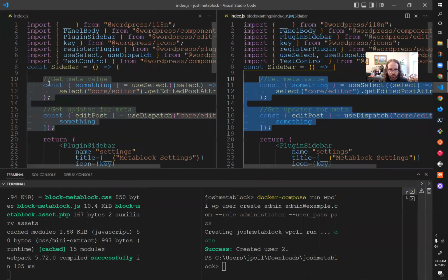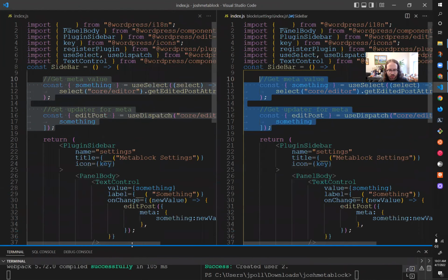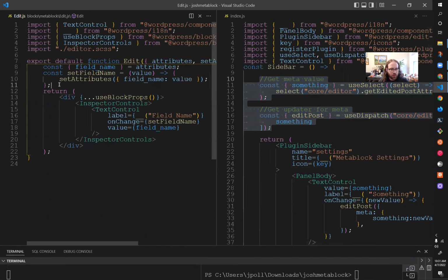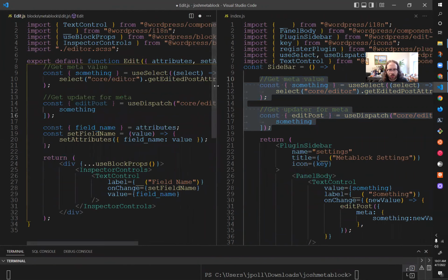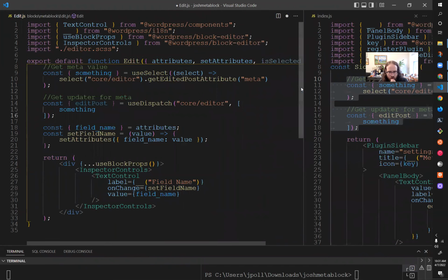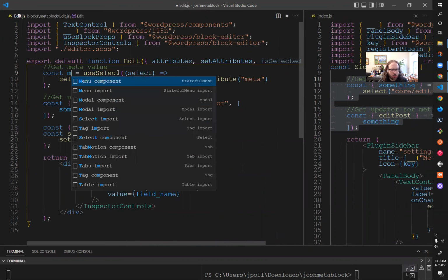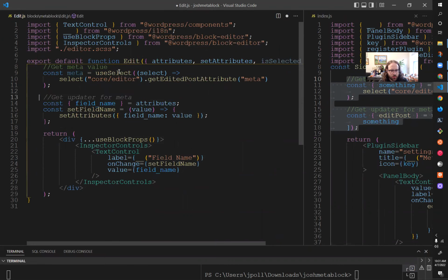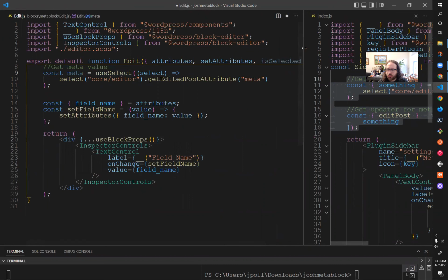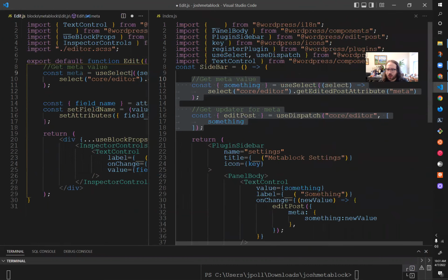So let's split this to the right. Now we've got everything next to each other. Let's just start with this real quick. Where does this get imported from? Should be data, right?